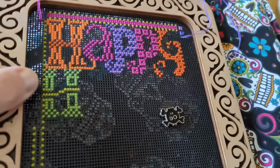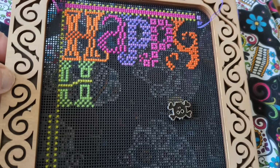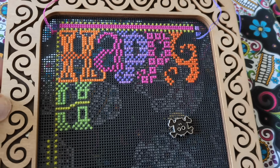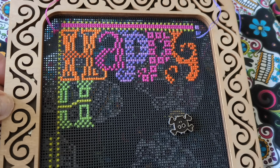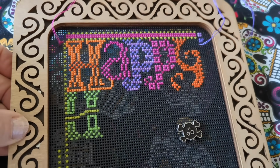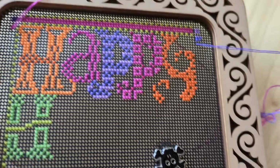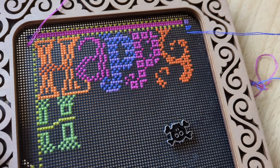After I finished my chickadee project, this one was sitting next to me, and I decided that, just because my Dimensions kit isn't always something that's easy to work on when I want to just stitch for a few minutes or if I'm sitting outside, I did make some progress on this. It's kind of hard to see, let me move it over here a little bit. You can kind of see there, those are just some beautiful bright colors.